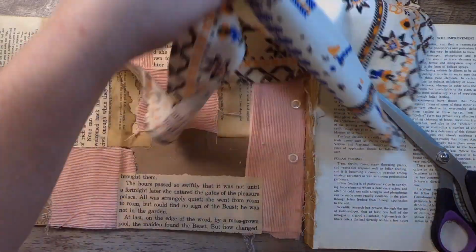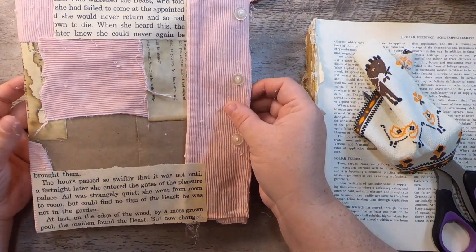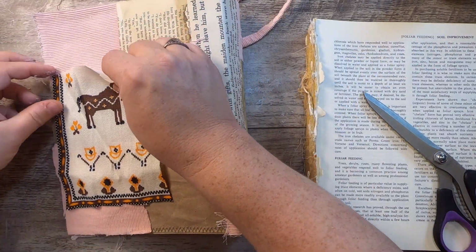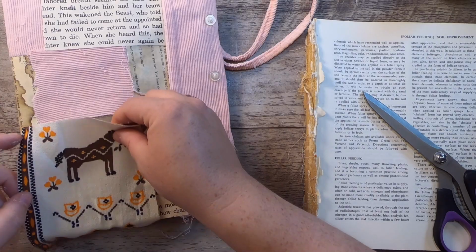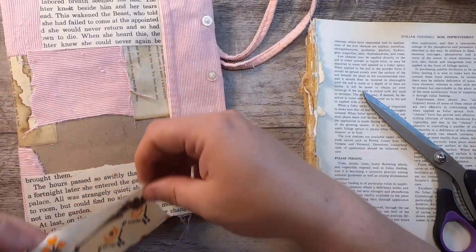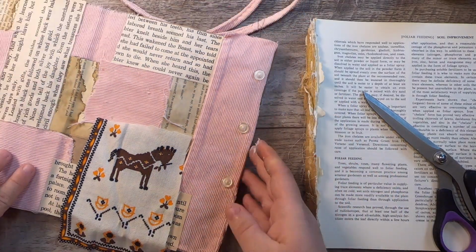Okay, move this out of the way. Then I need to understand, so the journal's going to look like this. In the front we have this, in the back we have that. I mean, that would be really cute just there. But I'm also thinking I'd love to have the horse on the front, that cute little folksy horse. Oh my gosh, it's so cute. Yeah, so let's do that.